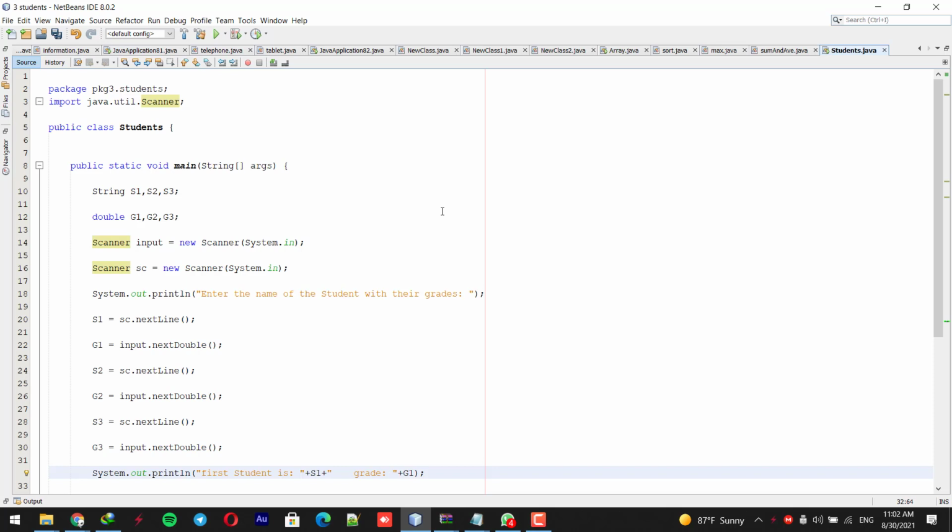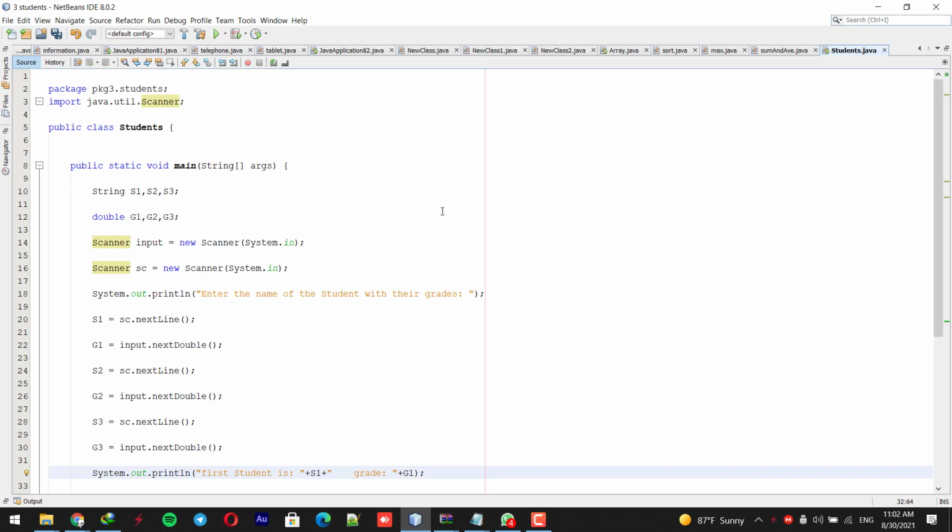Okay. But if you want to just print, you don't need to import java.util.scanner. But in this program we want to get the name and the grade of a student.